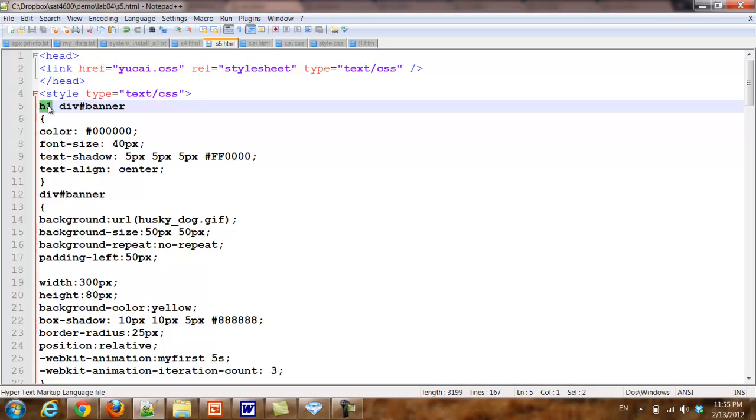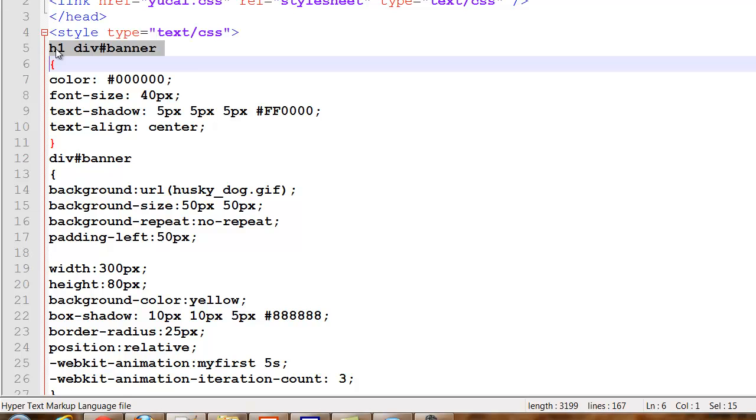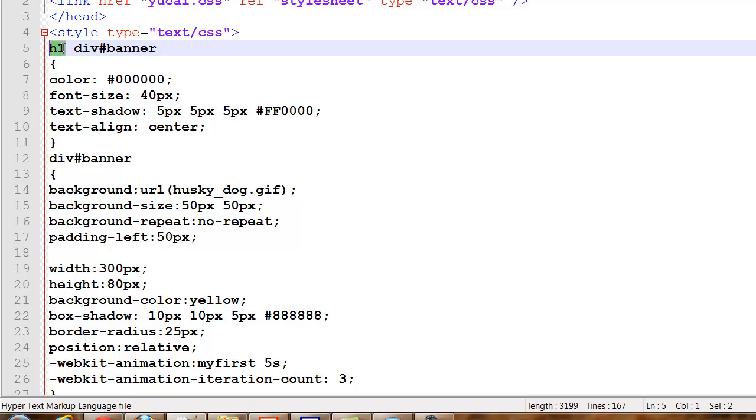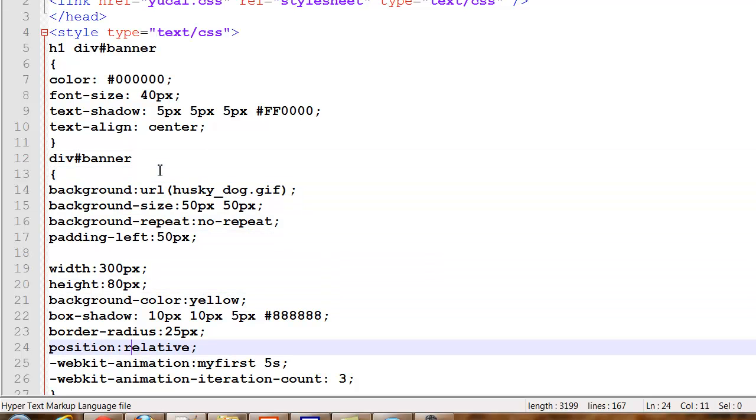So if there are conflicts, what you should do is make those tags more specific. For example, here, H1, then I put division ID equal banner. This means not for every H1, just for H1 inside the division with the banner name, not a generic division. This is how the code looks like.